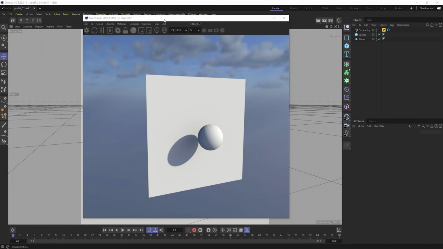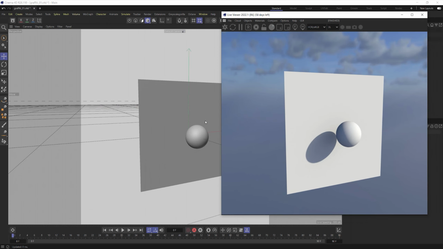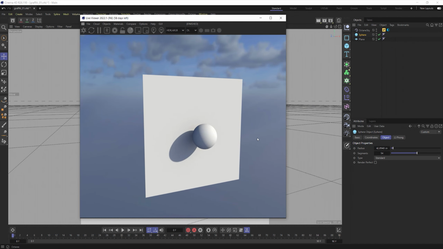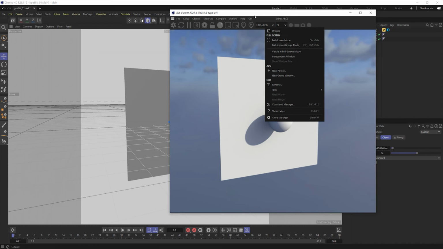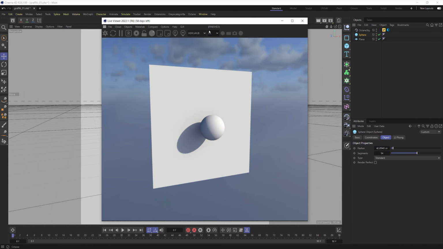UV mapping is obviously really powerful and the way to go for most things, but sometimes you just might not have the time, or maybe for the specific object you're working on, UV mapping is just a bit overkill. So I'm going to show you today exactly how we're going to be able to do this with this basic plane here, and let's add some graffiti to it.